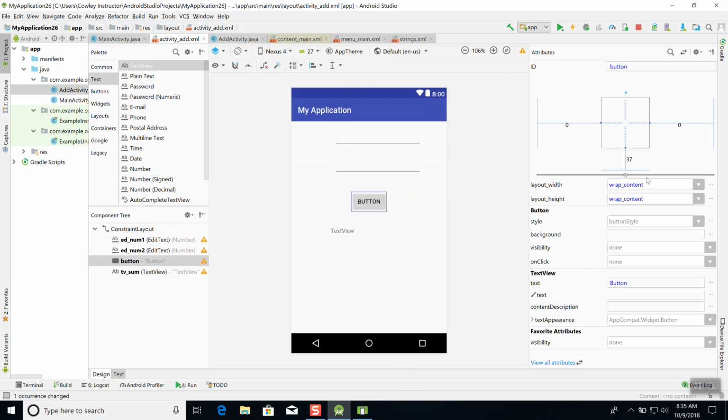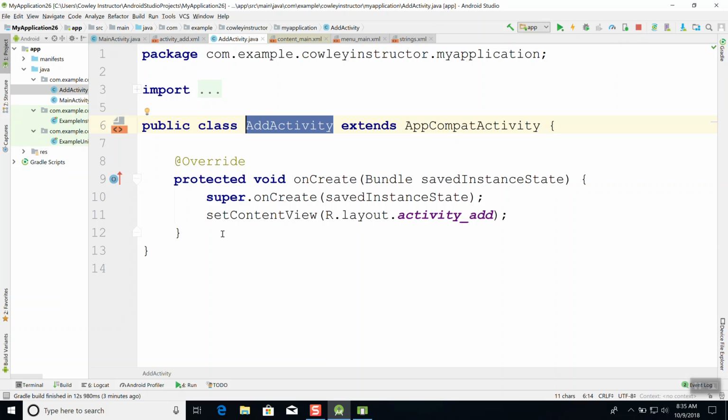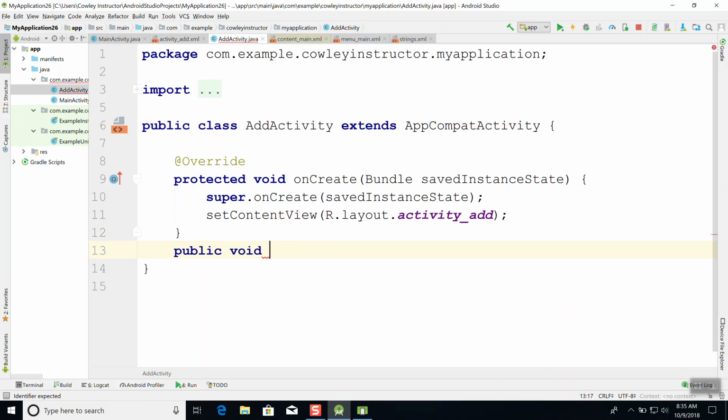Button, I'll go ahead and change it to say calculate. Or actually, maybe add would be more appropriate, since that's what we're doing there. Now that I got those named, I'm going to come over to my add activity. I come down here before the last curly brace. And remember, we put public void button add, and then View v. Do alt enter to import the code for view. If you do the code completion, you don't have to do the alt enter. Really? So if you just do a tab while starting to type that? Yeah. I'll have to remember that.